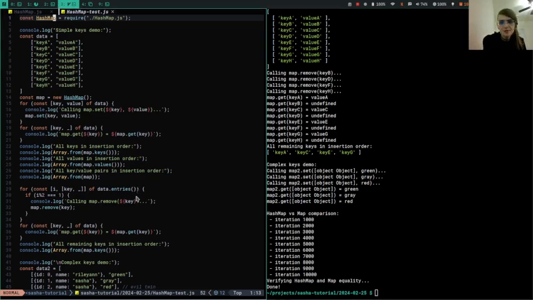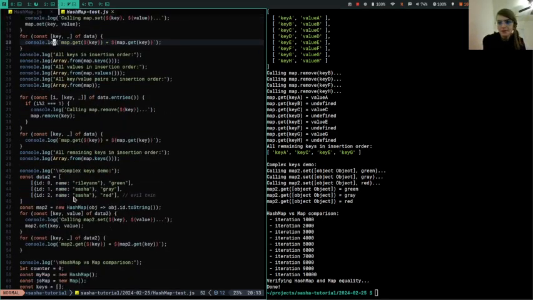Here's a complex keys demo where I show how to use objects as keys. So here's our data that we're going to insert. The first key has ID 0, name Riley Ann, and the value is going to be green. The second key has ID 1, name Sasha, and value gray. And then the third key is going to be ID 2, name Sasha, value red.